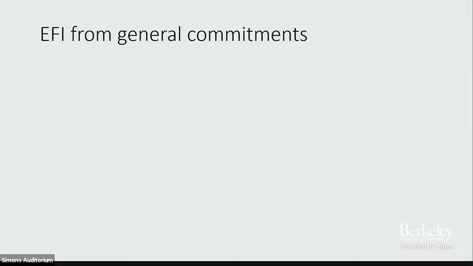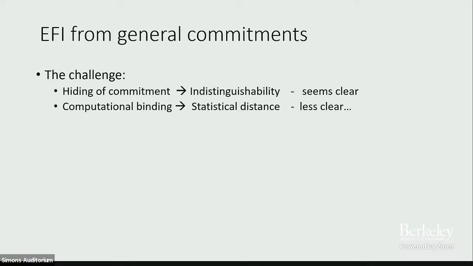Okay, so we know we can do commitments from EFIs. How do we get EFIs from commitments? If you have statistically binding commitments, then we already know how to get an EFI, because of the canonical form commitment. But how do we get from general commitments? Say we have a commitment that is neither statistically binding nor statistically hiding, computational in both ways, and now we want to get an EFI from it. An EFI has a statistical requirement there. So how do we do that?